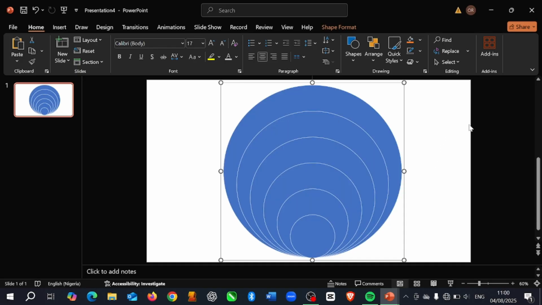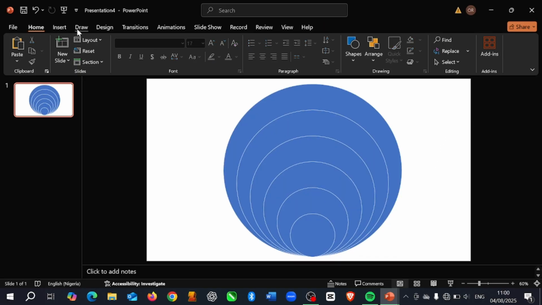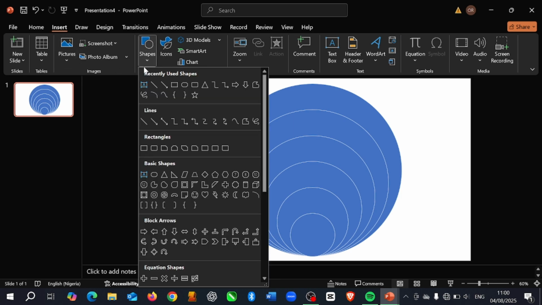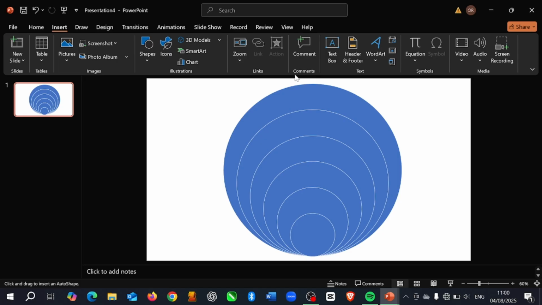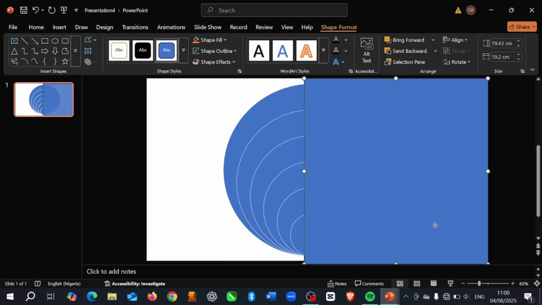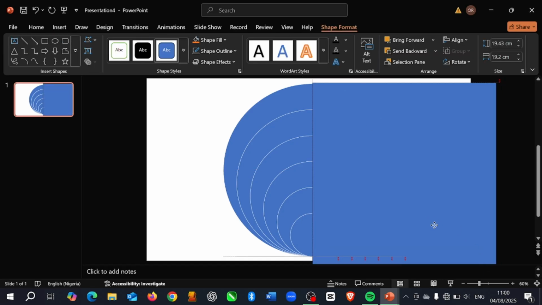The next thing to do is come to insert, then click on shape. Then you draw your shape. You draw a rectangle shape like this.